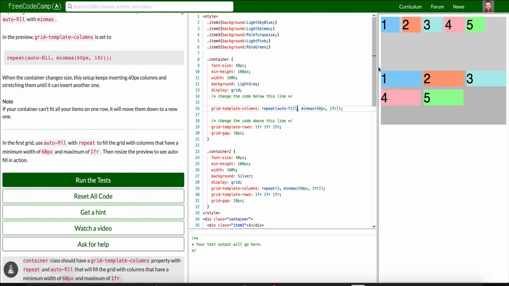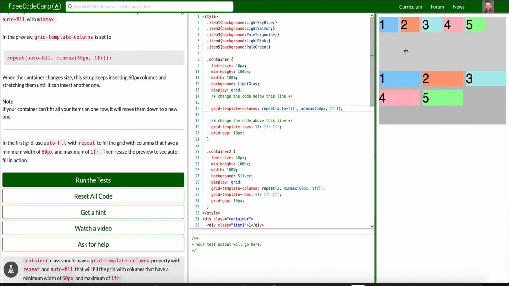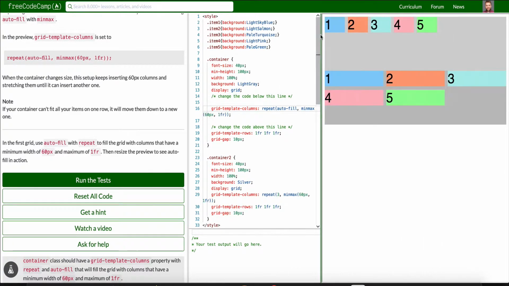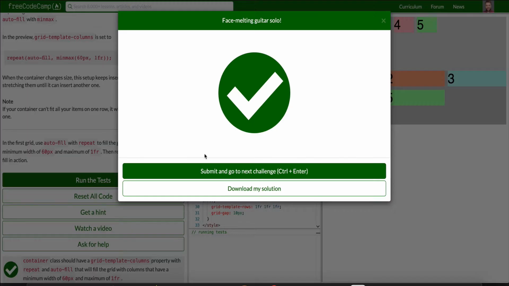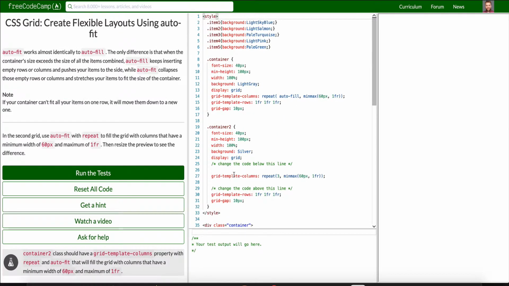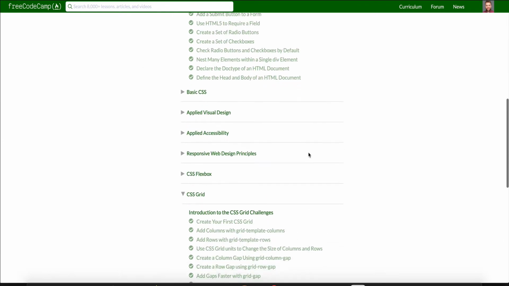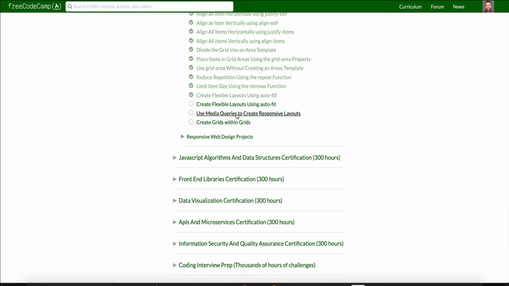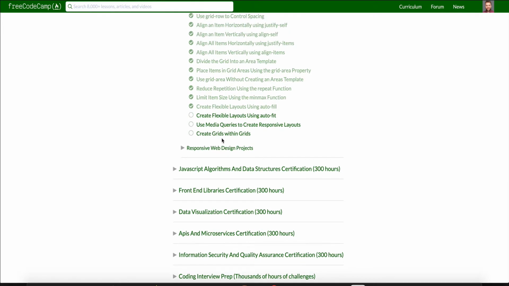And we can see if we expand this, right? See it expanding. All right, good to go. So that's it, guys, for lesson 4. Looks like we have one more lesson. It's going to be a short one, and then we're going to move on to the responsive web design certification, sort of get into more of the meaty stuff.